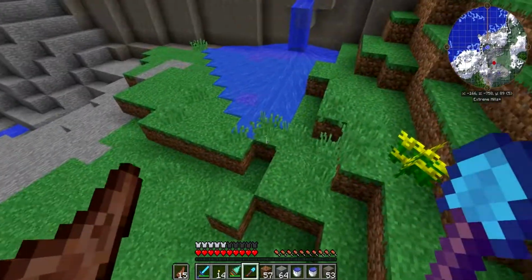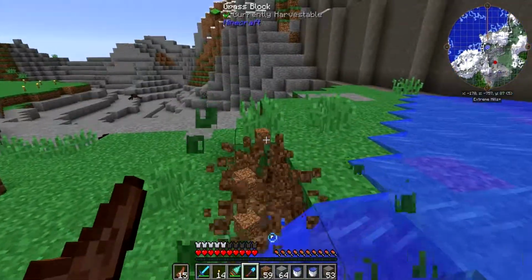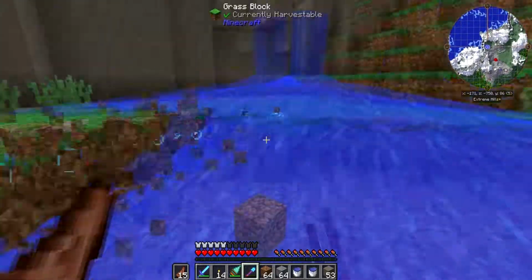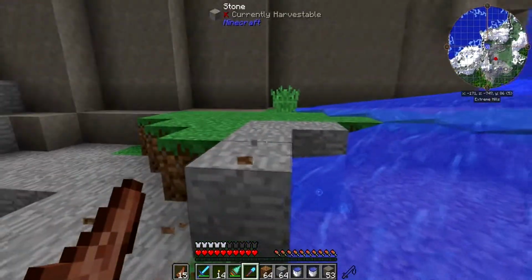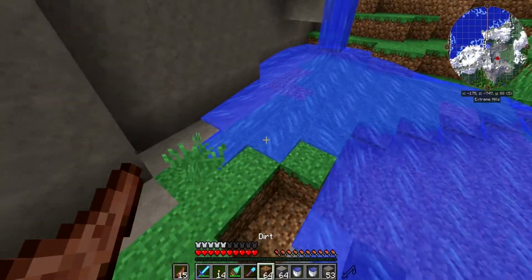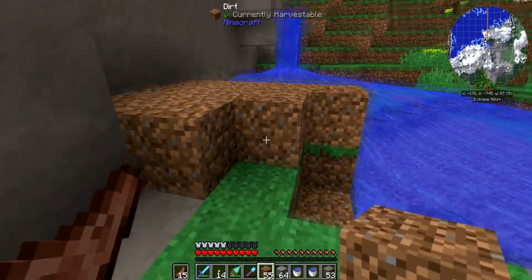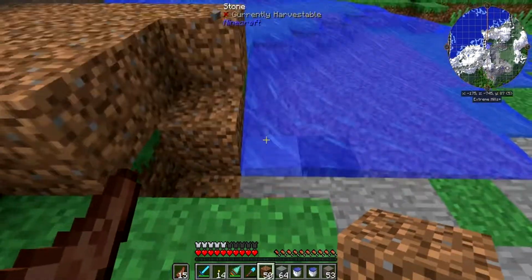Right, see if we can get a bit more of a natural fall down on this. And what we'll do, we shall build this section up a little bit so it looks like it's more natural for it to curve around there, like so.